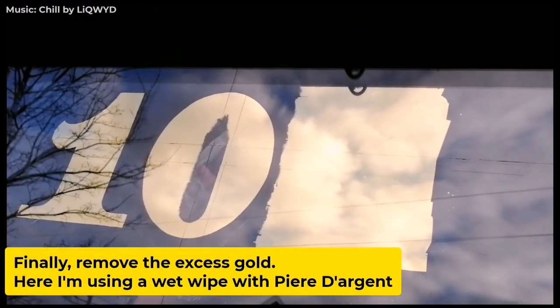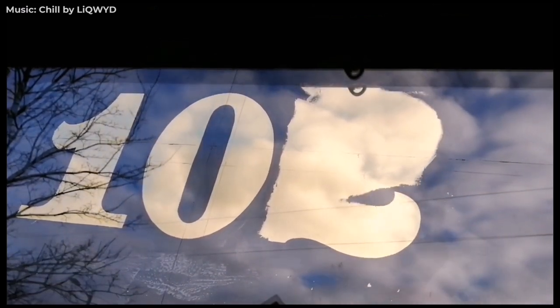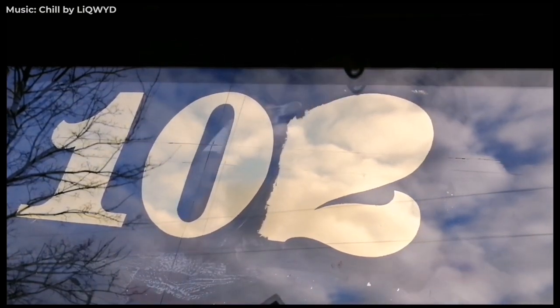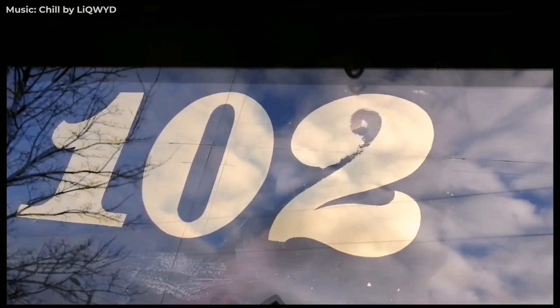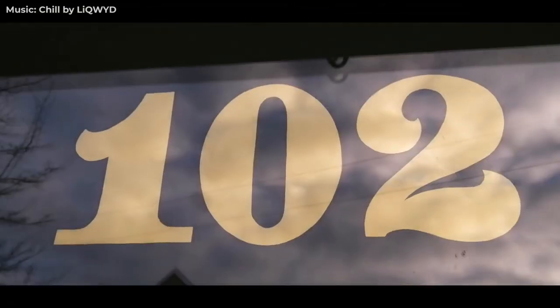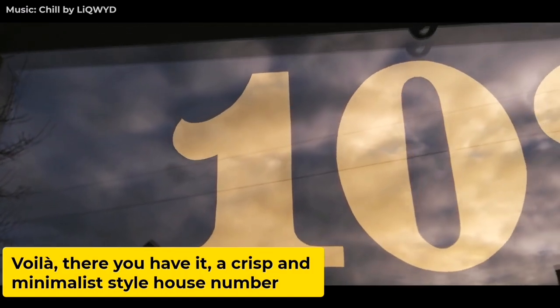Finally, remove the excess gold. Here, I am using a wet wipe with Pierre d'Argent. Voila, there you have it, a crisp and minimalist style house number.